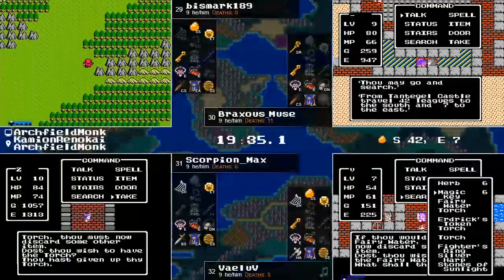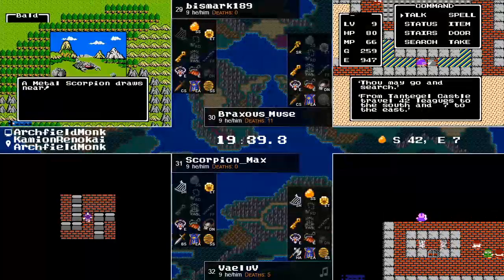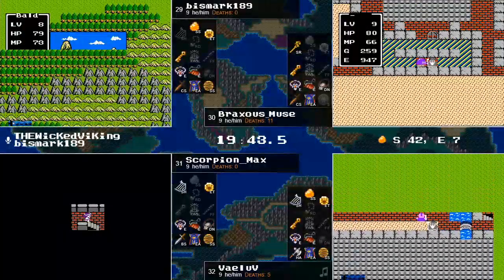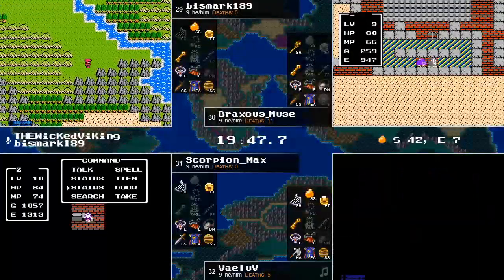Empty. And fairy water. It's funny you mentioned that Value V found Garinham. I actually got lost over here and forgot where the vanilla Staff of Rain cave was, and spent a good 15 minutes trying to find the town.